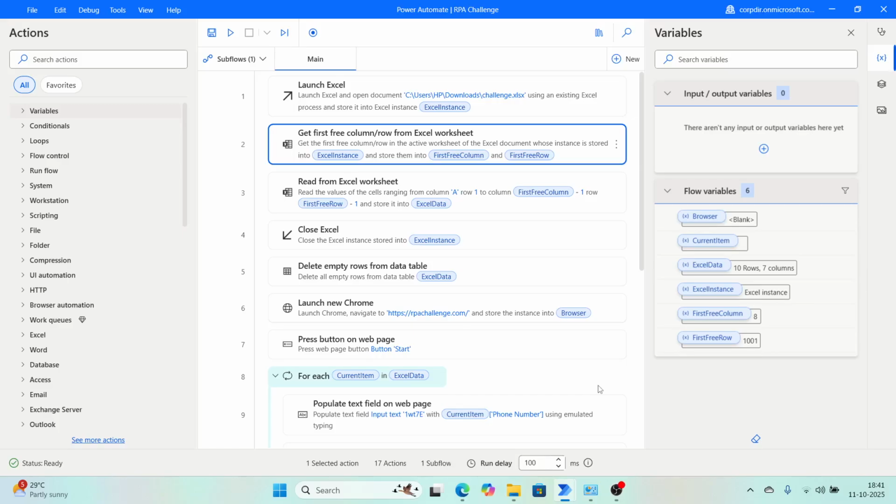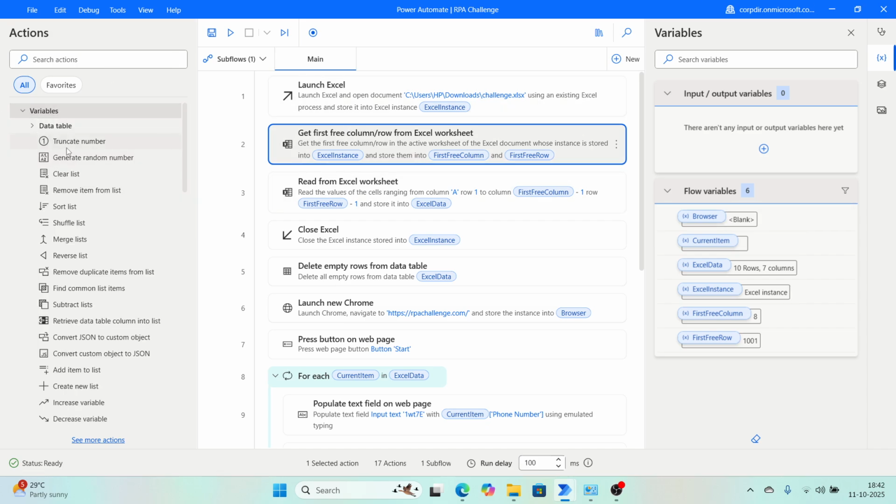When we land inside Power Automate, what is the frame and how will it be designed after creating a project? In this frame, we have three panels. The left side has the options, and the actions are dragged and dropped into the middle. This is the designer panel. We have to drag and drop the actions from the left side. Then after the flow runs, it will store the data on the right side.